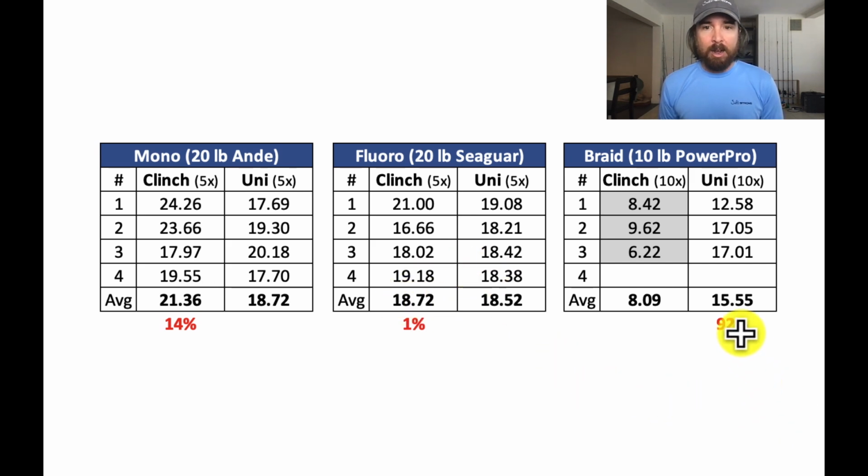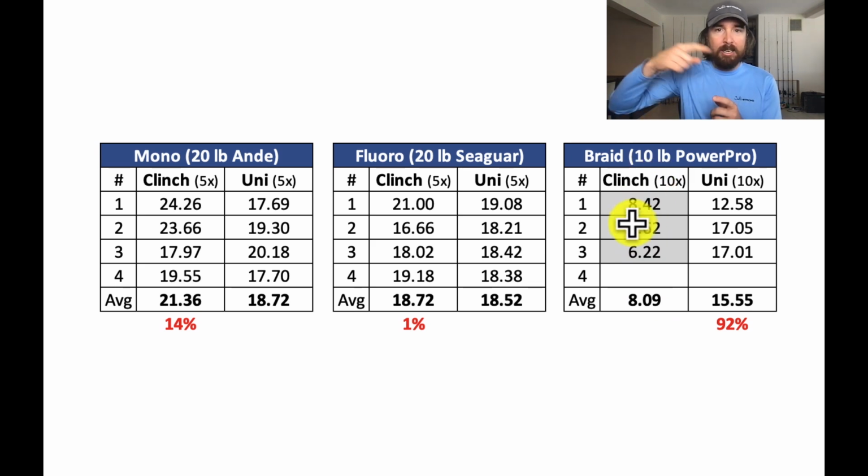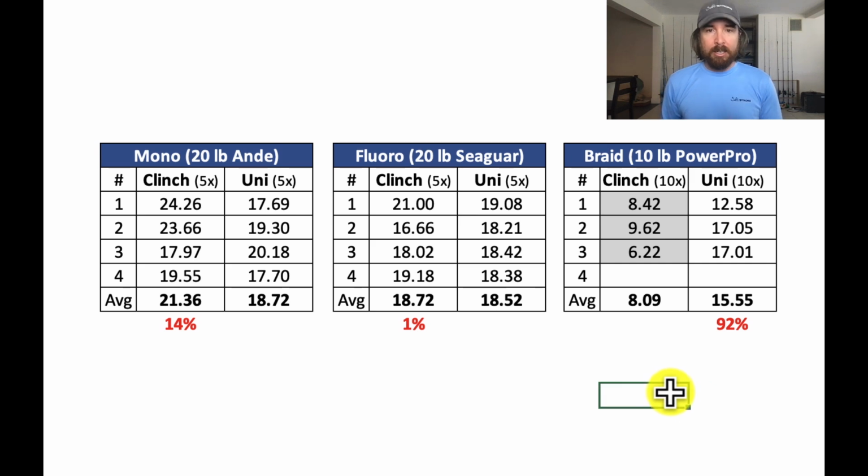Another surprise was how bad the clinch knot is with braid. And so with braid, right, I put the 10x on there. That means I wrapped around 10 times. So instead of going around 5 times, I double it for braid. Braid has a much more slick surface, and it doesn't bite into itself very well. So I usually double up all the turns. And so in this case, the clinch knot at 10 turns still wasn't enough surface area to hold the line.